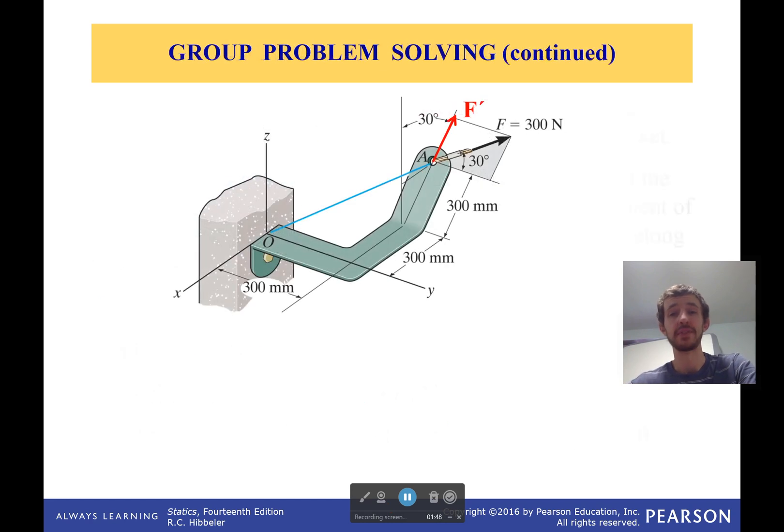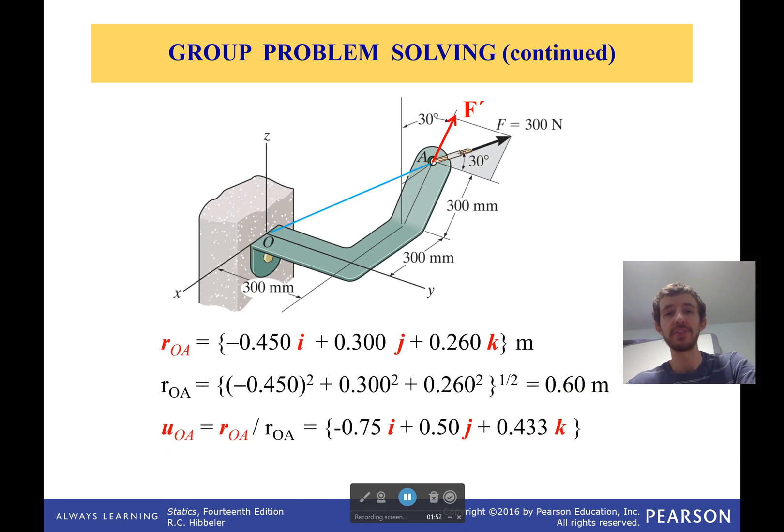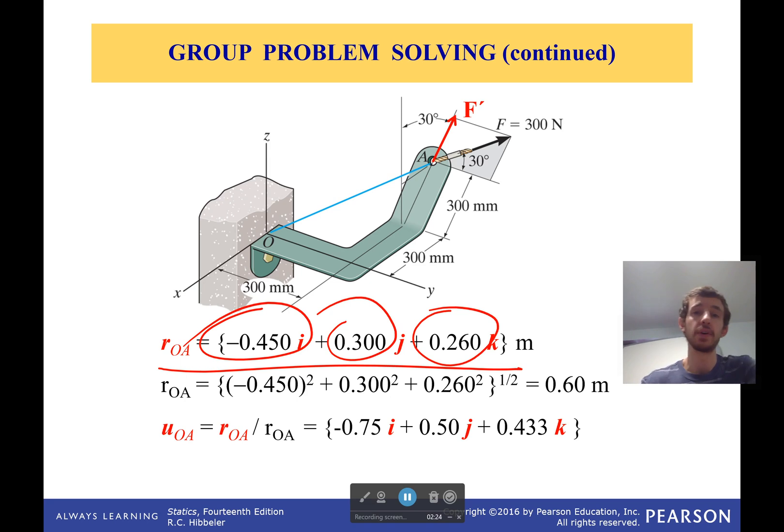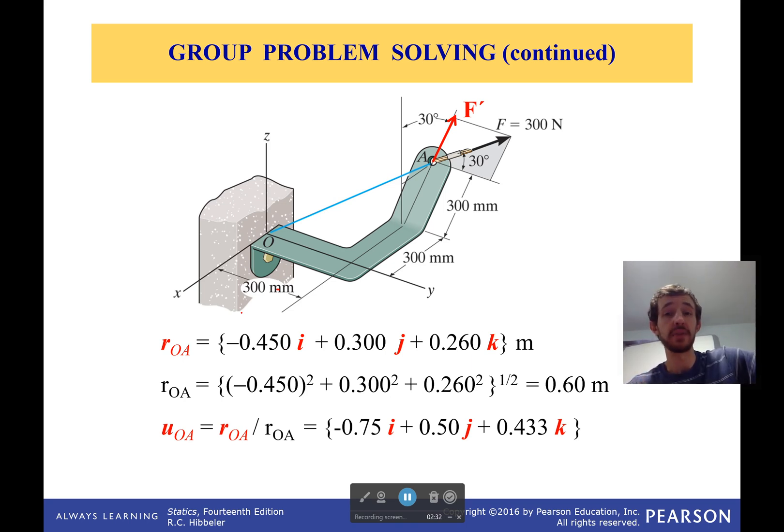So let's walk through the steps. So what's the catch here? What makes it more difficult? Well, that position vector isn't actually quite as easy to get. Now you're like, well, it's just like you said it right there. Yes it is, but this is really kind of simplifying it a lot. First off, do you see a negative 4.5 anywhere? You don't. Honestly, there's no negative 4.5. Do you see a 0.3? That one you see. Do you see a 0.26? Okay. My ratio is going to be crazy today. Okay, so where are all these numbers coming from? Why is it seeming a little bit strange here?